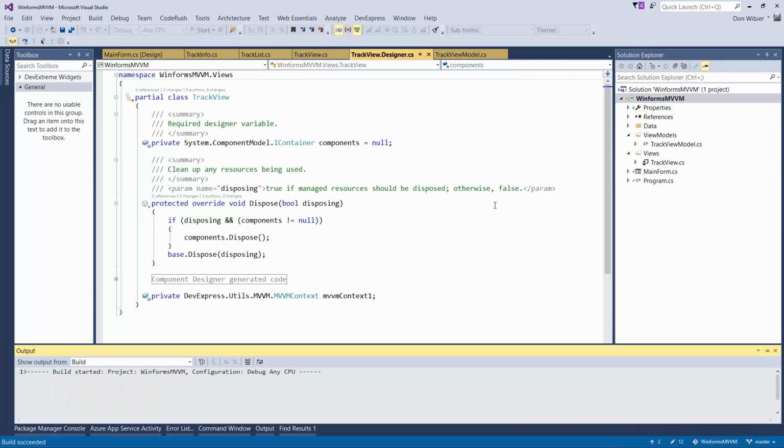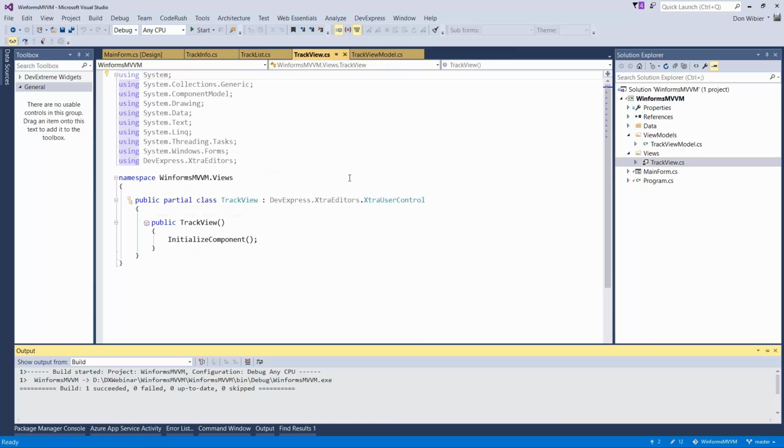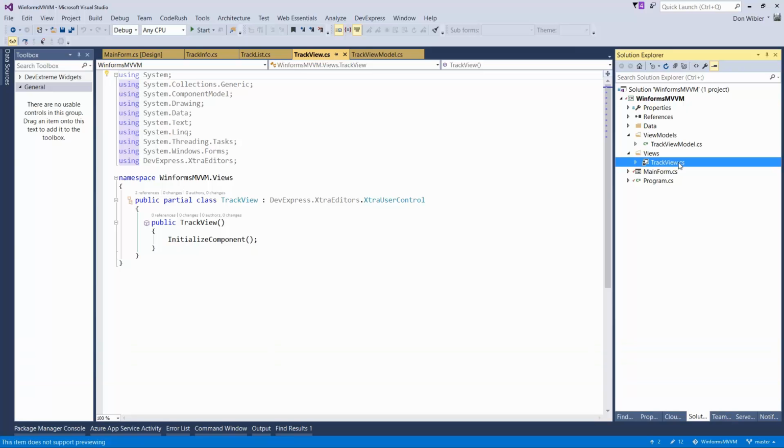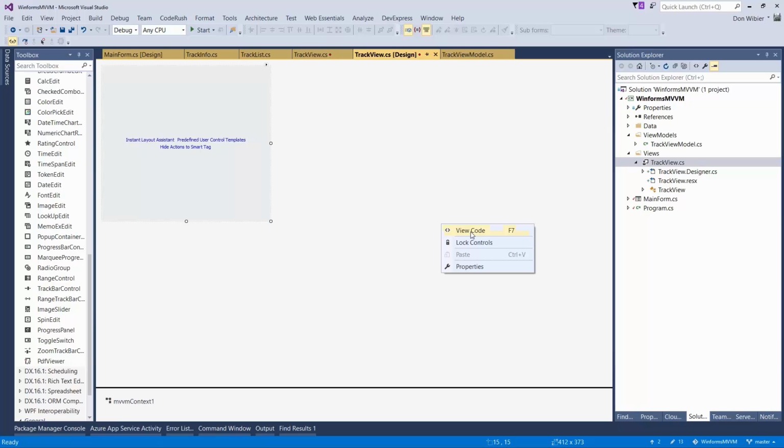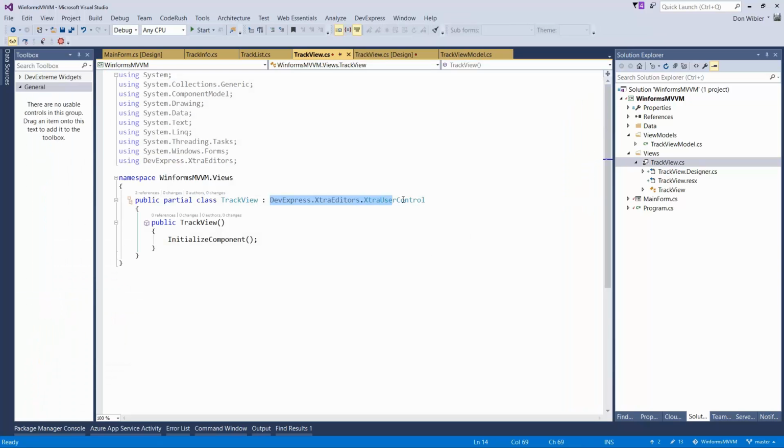Well, as I mentioned, I'm going to do a quick build here, and let me close a couple of files. In this case, I will have a couple of files being added. One of them is the view, which is the TrackView, and the other one is the TrackViewModel. So let me take a look at the TrackView class first. And this is basically a simple user control. In the case of our creation, it will be a DevExpress user control. So if I view the code here, you'll see that we have an extra user control, and the benefit of using this one is, for instance, if you want to use theming, this will work pretty well out of the box when using this kind of user control. But this is not the most important one.